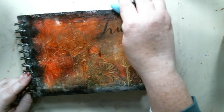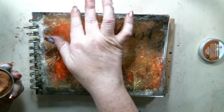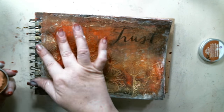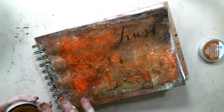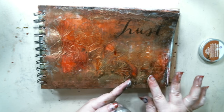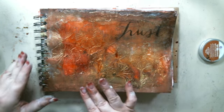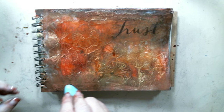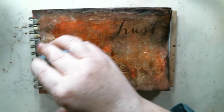Sometimes mixed media is a give-and-take and you might need to add many things in order to achieve the look you like. The border was too dark with the black, so I took some Finna Bear rich copper wax and added it to the borders to blend in with the black chalking. Then I added the black chalk in again and that blended nicely — I achieved the look that I wanted.